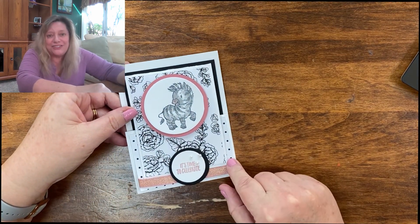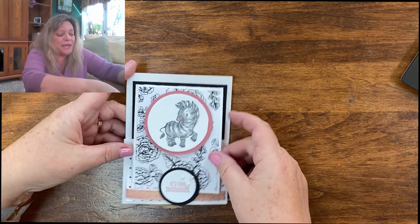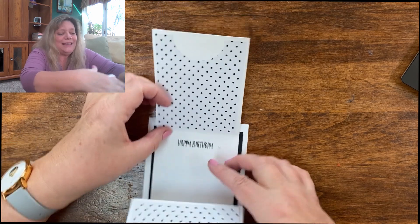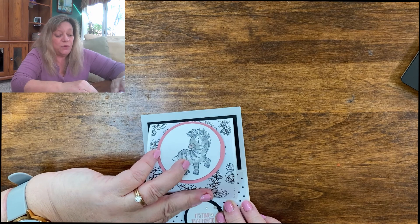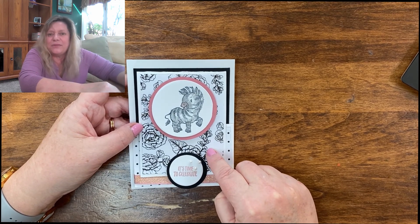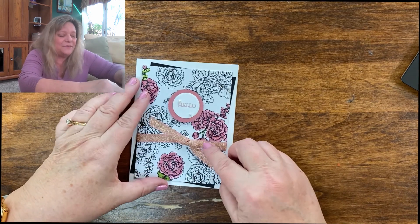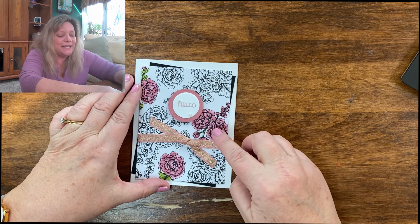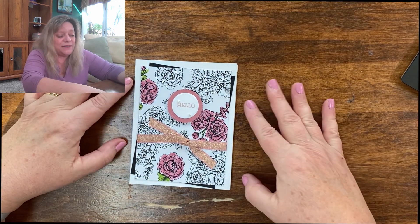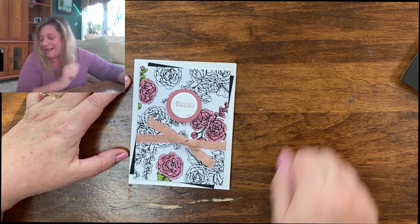Here's what we made — isn't that just adorable? I used the ribbon from the suite and some basic pearls, and also Zany Zebras from the main catalog. Look at that card — it actually has a gift card holder so you can give it as a gift card. You will be seeing this one on my website. You can see how absolutely beautiful the black and white paper is. This paper allows you to color in parts if you want — I've seen people color in all the flowers, or the backgrounds. You can leave it black and white or add color, and either way it's absolutely beautiful.